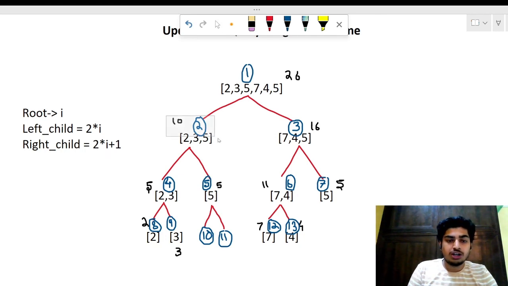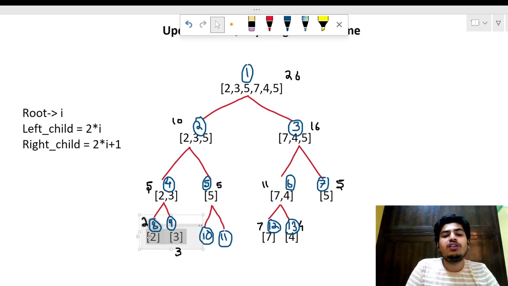Now, if you see this particular node, its index is 2, right? So its children are having 2 into 2 and then 2 into 2 plus 1. Similarly, 3 has its children's index as 6 and then 7, which is 3 into 2 and then 3 into 2 plus 1. Now, similarly, we don't have any children for the node 5, but its children should have been 10 and then 11. Only if we consider those nodes or fill those values can we get some continuity in the values. The node 6 will be having its children's values as 12 and then 13. For the node 4, the children will be 8 and 9.